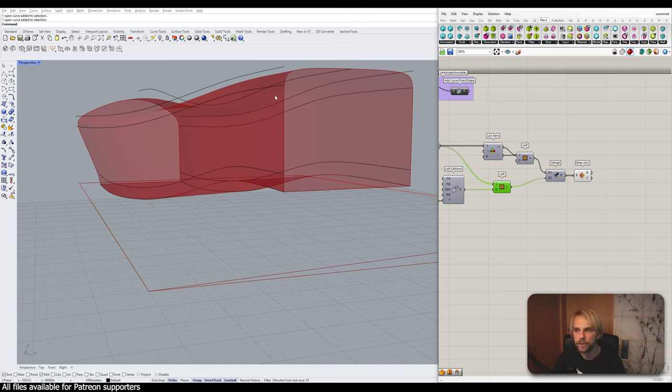So first things first, we need the boundary curves. Well, how do we get the boundary? First things first, we need the levels. We need to know at which level it's going to need to cut the floor slabs, right? So how do we create levels? Well, first thing is actually creating them in Revit. Second thing is creating them in Rhino or Grasshopper. And we're going to be creating them in Grasshopper, of course.